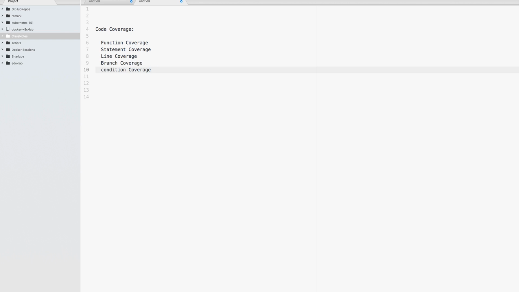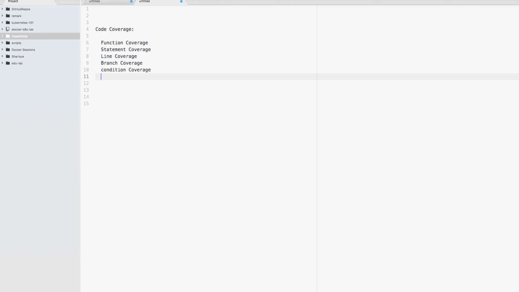So this basically tells you how many of the Boolean sub-expressions have been tested for a true and false value. The good thing is that these metrics are usually represented as the number of items actually tested, the items found in your code, and as a coverage percentage. So total number of items tested versus number of items total available in your code, and then it is shown at the end in the form of a percentage.